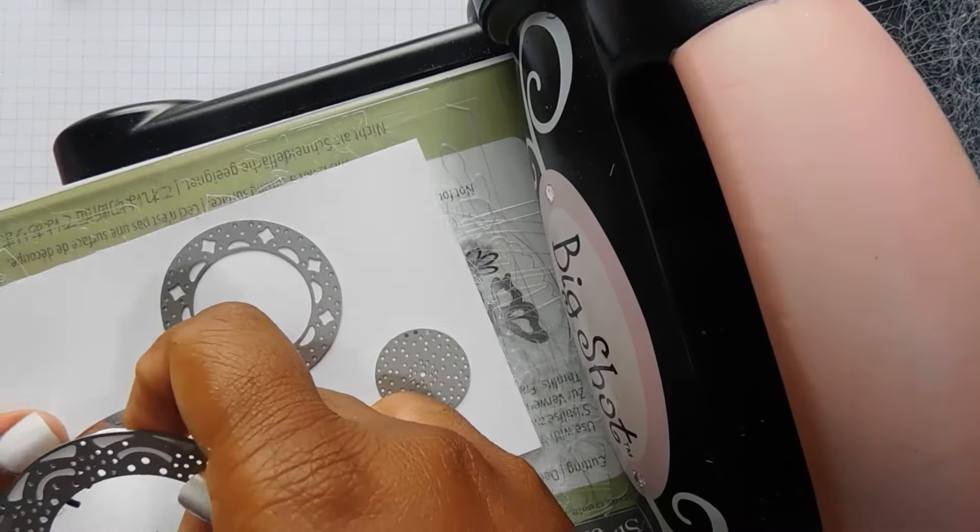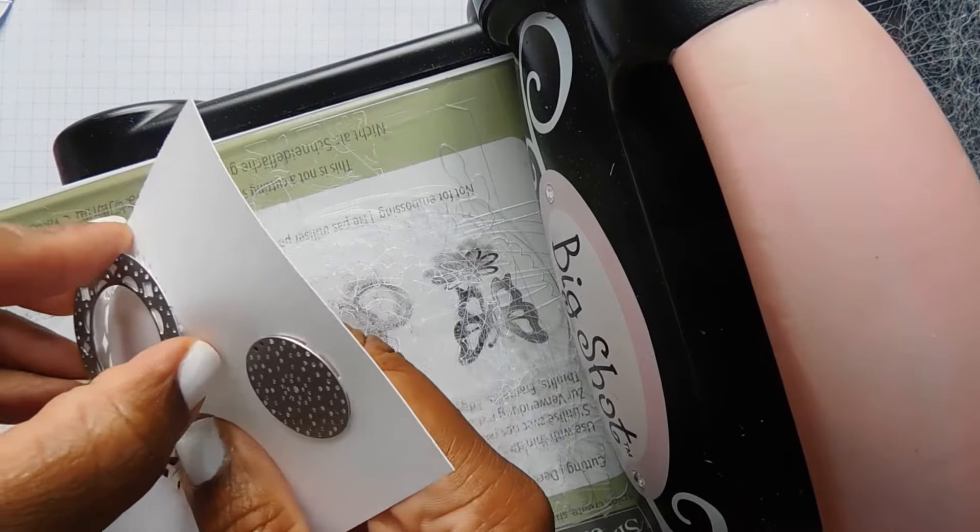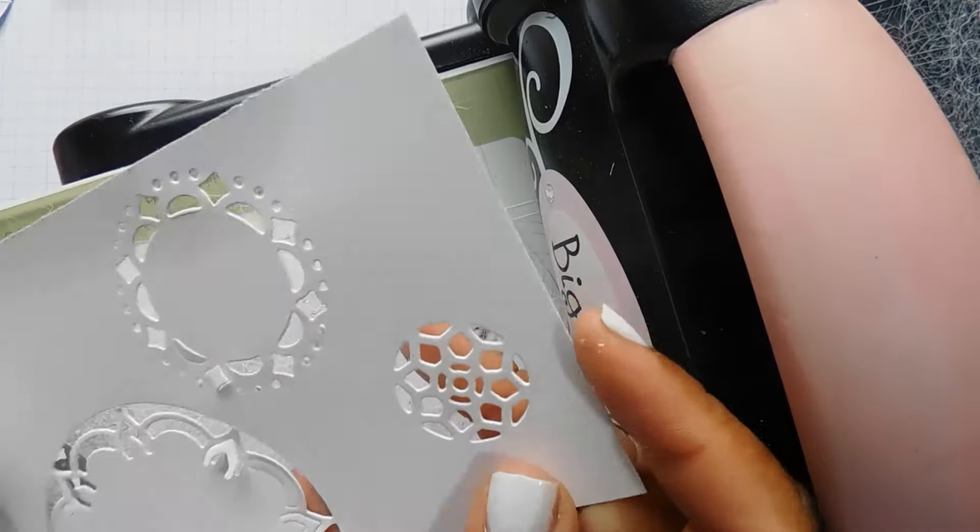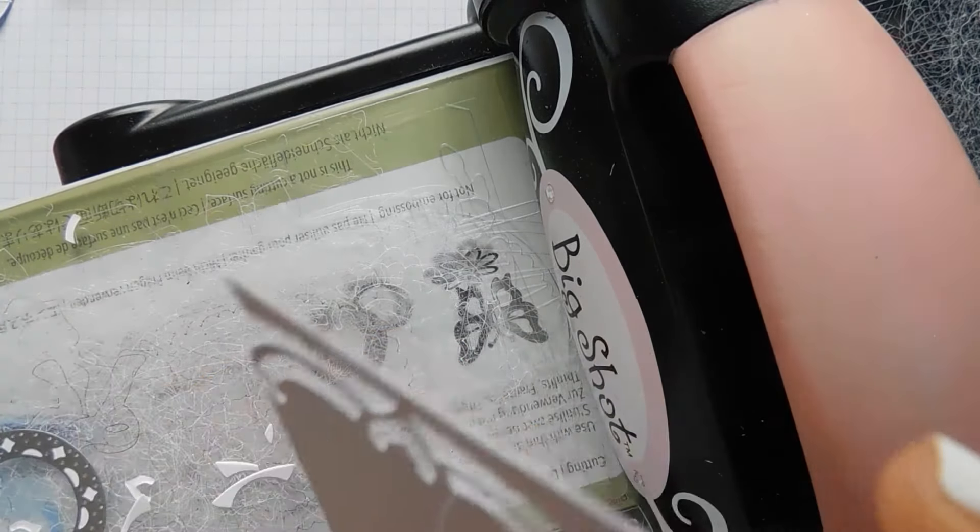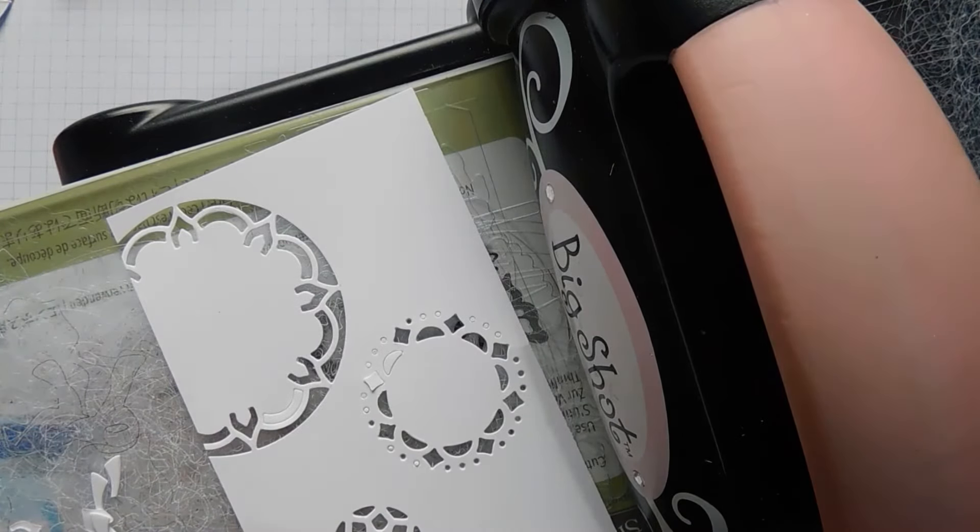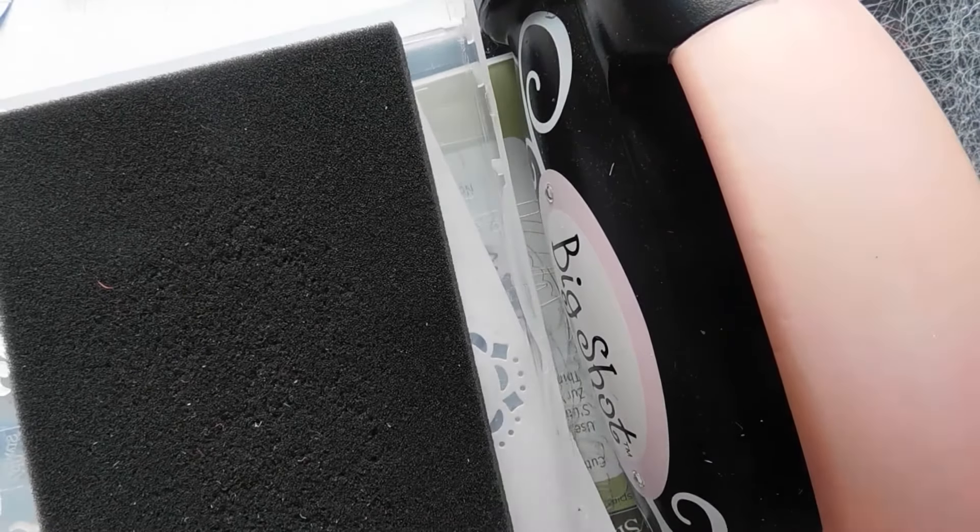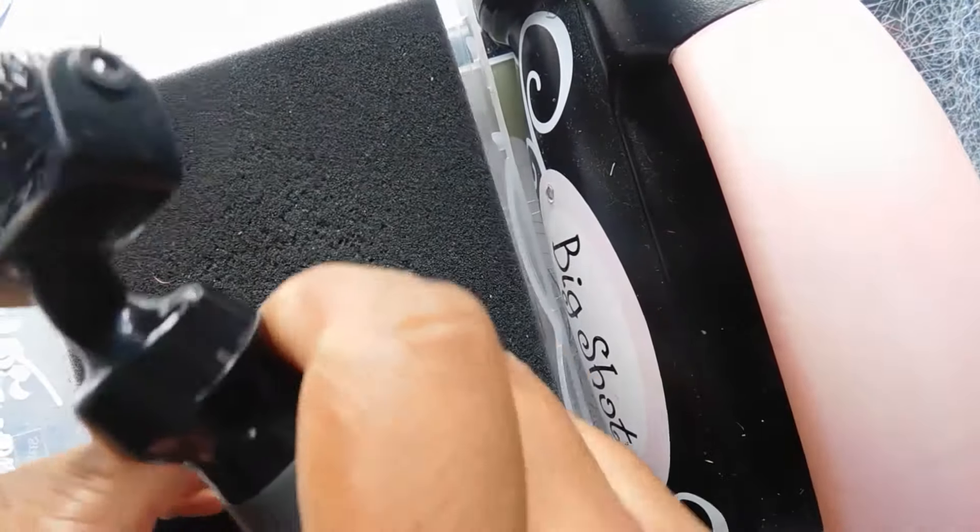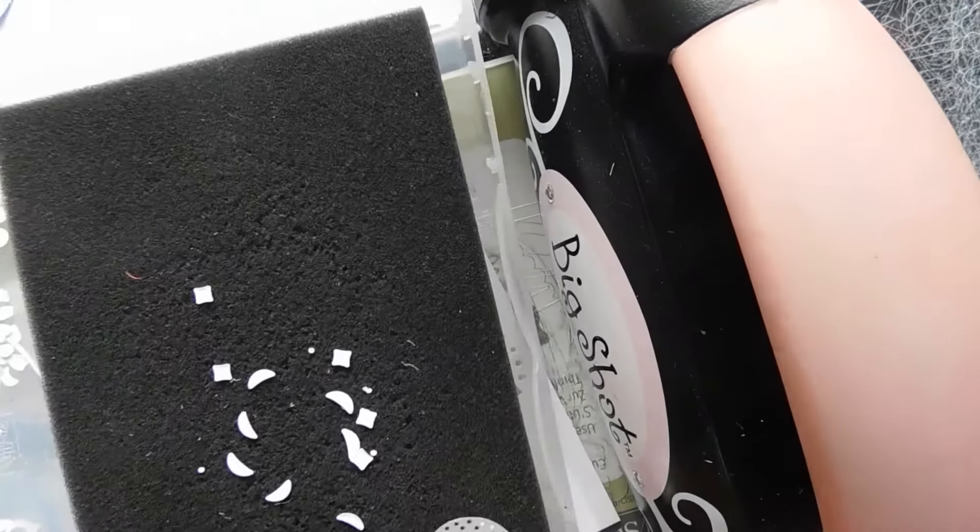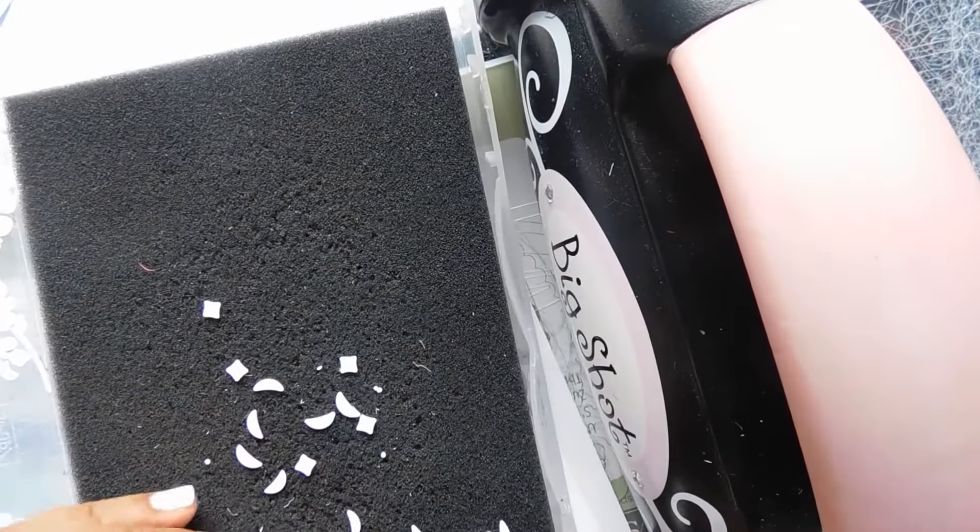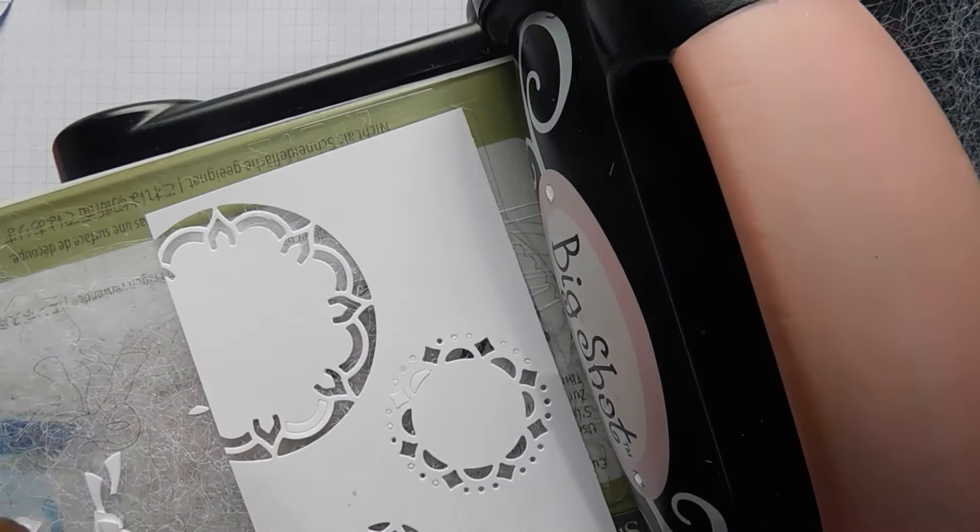So I finished with this big one. And then these will cut, but won't cut out the whole circle. So you're left with a little bit of a frame kind of thing. So then what we need to do is firstly get all your bits out your die. So I've just got the die brush and the sponge that goes with it. So you can just brush all your bits out.